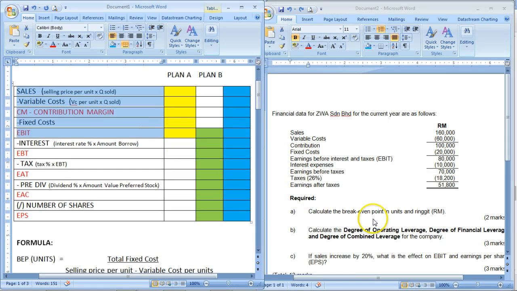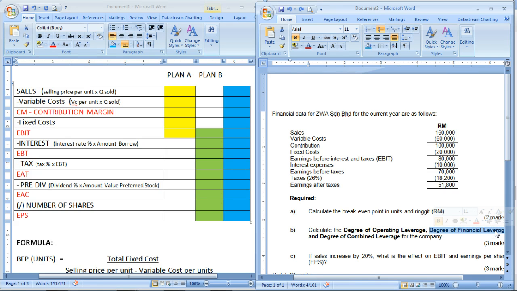Next, you will also measure the degree of financial leverage. Just now we talked about business risk. Now we are talking about financial risk, because it relates to financial costs. I mentioned before, in the cost of capital, we have bonds where you need to pay interest. If you issue preferred stock, you need to pay dividends, and common stock as well. All that is considered an incurred cost to the issuer. So for financial cost, we want to see the impact. For DOL it is from sales to EBIT. For DFL, degree of financial leverage, it is between EBIT and your earnings, EAC or EPS, either one.